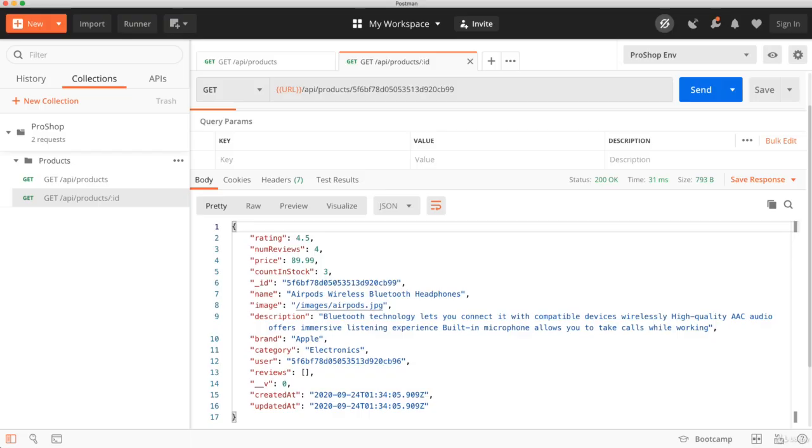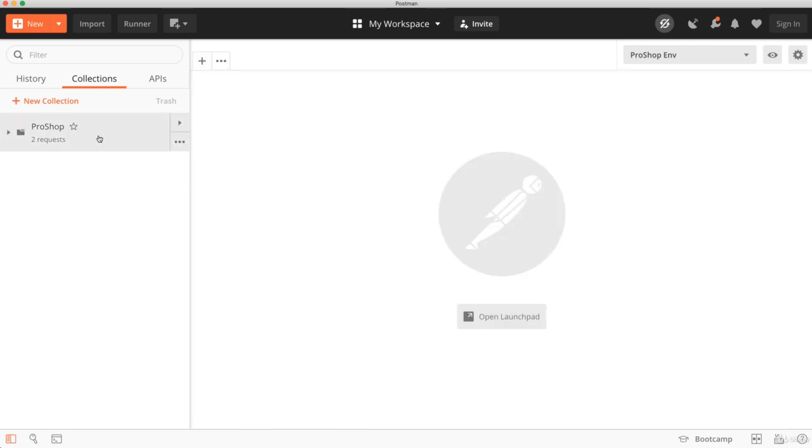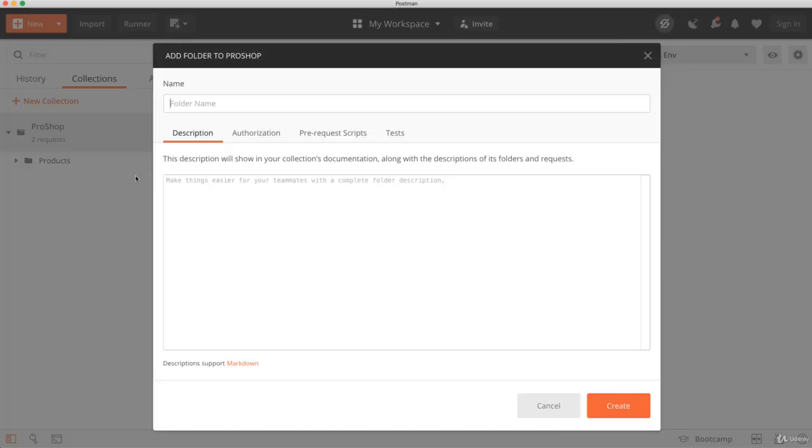Now we can also mimic that through Postman. So what I'm going to do in Postman right now is create a new folder in ProShop. So I want to add a folder, and this is going to be for users and auth. So routes that have to do with, I don't know, managing users and authentication.